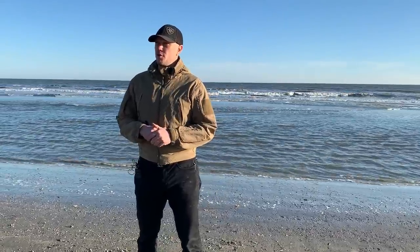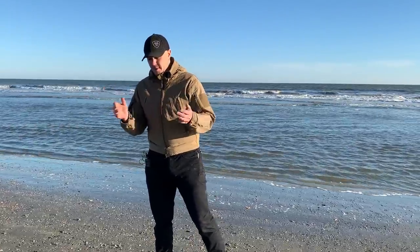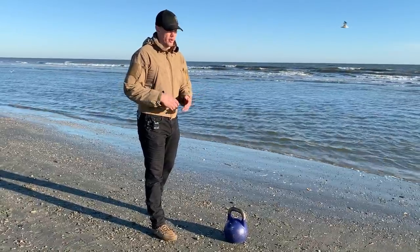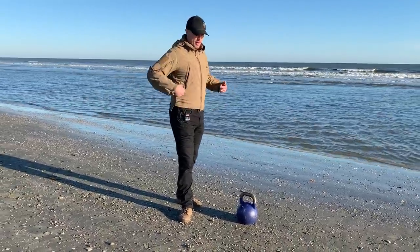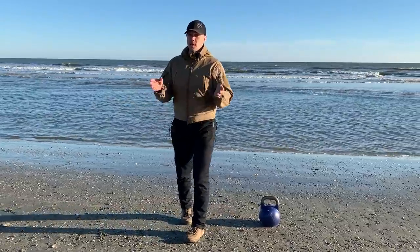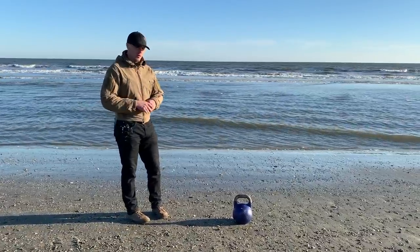You could do a suitcase deadlift, which we have covered in previous videos. This single leg version of the deadlift is one of the favorite ones used for models because it is an excellent booty developer for girls who run catwalk — kind of a weird thing, but it's true. With this exercise, we are going to take our foot and point it straight ahead. Trying to do a Romanian deadlift with any type of turnout is not a great idea because your body will follow your foot once you go to one leg. With intermediate weights, we tend to want to point our feet straight ahead so that we can work on these transitionary movements.